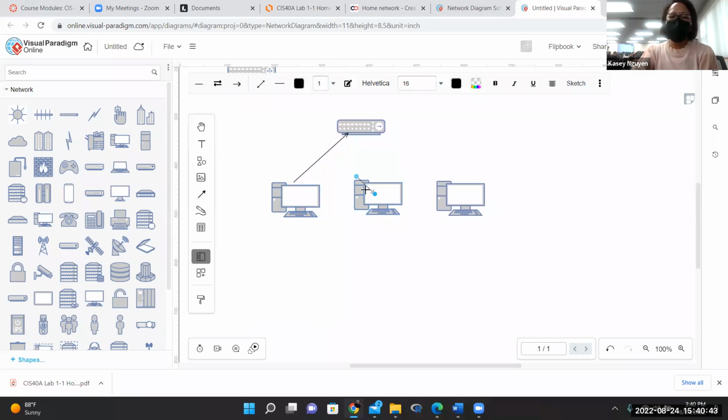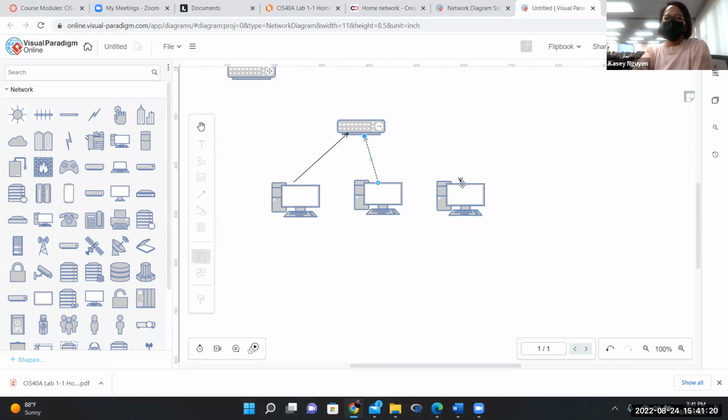So I'm going to take the PC, and you can rotate it by just dragging it, and then you can extend it and so on. This one is not like the other one. I think on the other one, they put a little point for you to connect. It's a little bit better, right? And then again, I can click the line and choose a different line, or I can just keep connecting. You can change the color and things like that. Okay. So I have the PC connected to my hub.